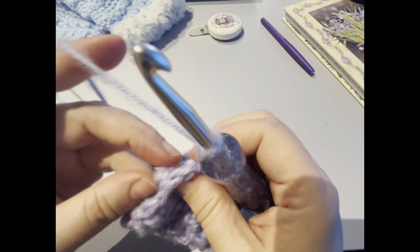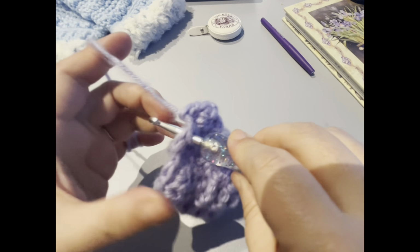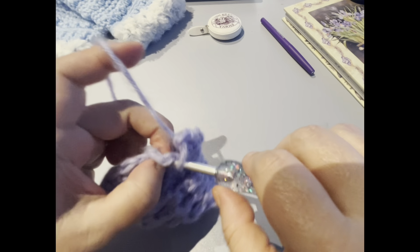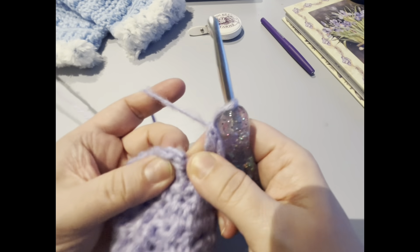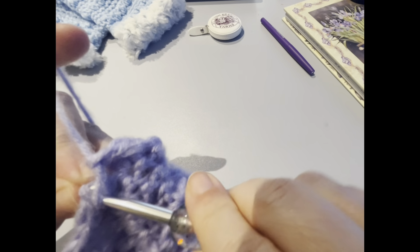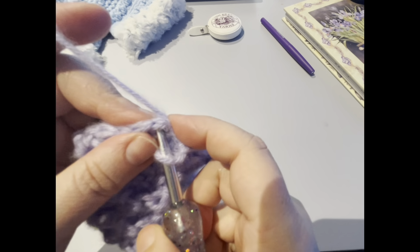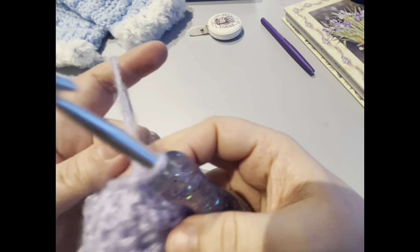Let me see where I'm at here. There's your extended double, a single crochet. Oop, that one's a little tight. Get out of there, get in there again. I may have to get out a clip. Oh, no, I got it. Okay, so now we're gonna slip stitch into that one.